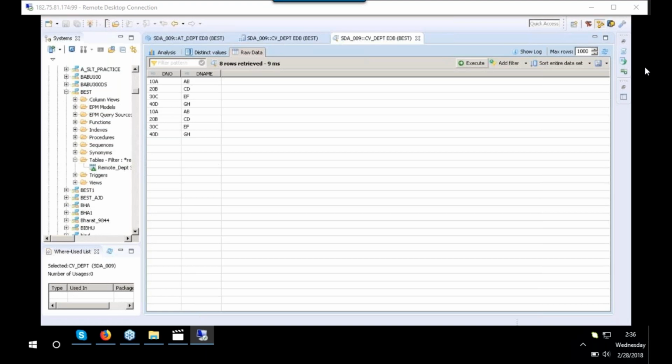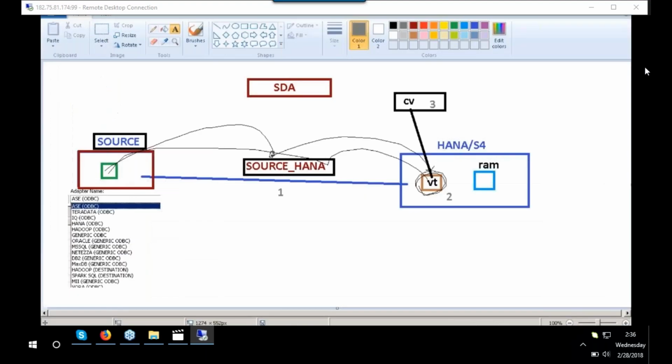Because for the first time, when we are trying to access data, what is the system trying to do? Here is the calculation view. You're trying to access data for the first time. It has to go using this connection to the source, access data from source, back to the virtual table, into the front end.